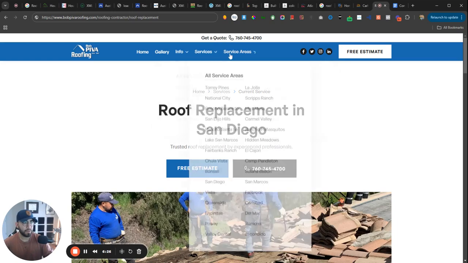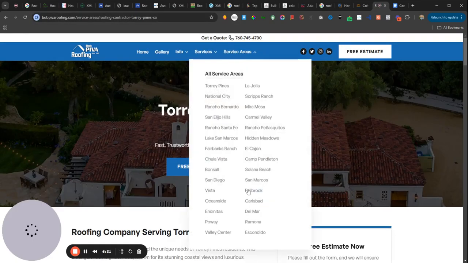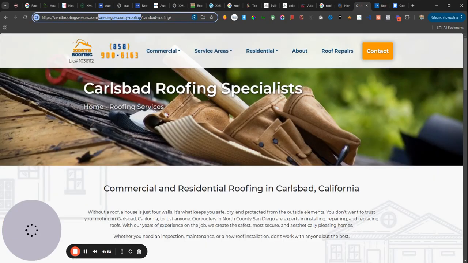Okay. All right. They also have location pages, roofing contractor. So these are not underneath their county page. Oh no, wait. This is a different website. All right, I'm sorry, I'm looking at a different website. So yeah, you can see they also have a silo here, but their main page is just service areas. It's not like this other company that was using a county page.